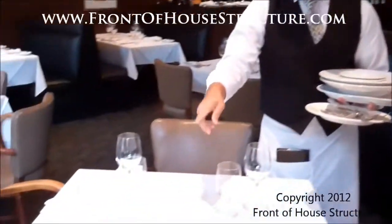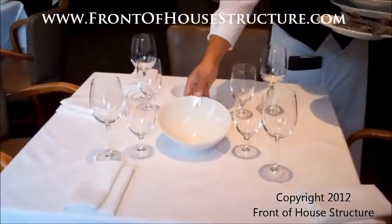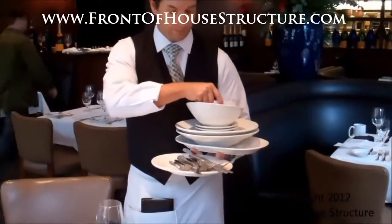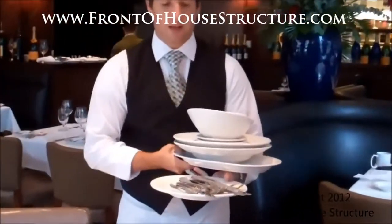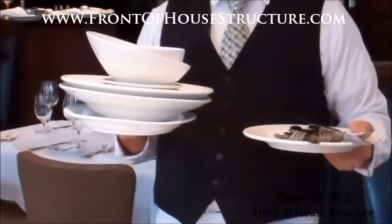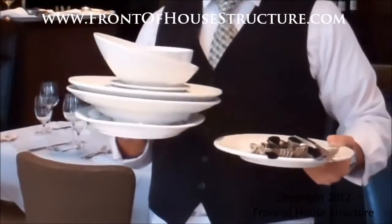Now, last but not least, the odd-shaped little bowls on my table. I'll take the larger first, the smaller second, and now as you can see, I have nicely and neatly stacked everything, and I can bring it back into the kitchen just as elegantly as it came out.